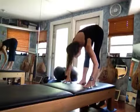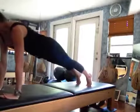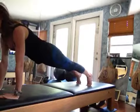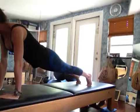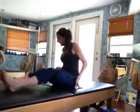Let the body hang here for that good stretch. Walk it out again, one, two, and three. Hold here, scoop, scoop. Again, give me a step in or a jump in. We crouch, we jump. We have a sit, and we send these legs long.